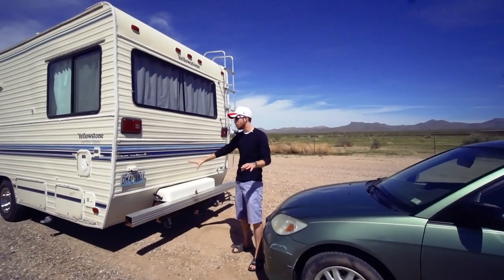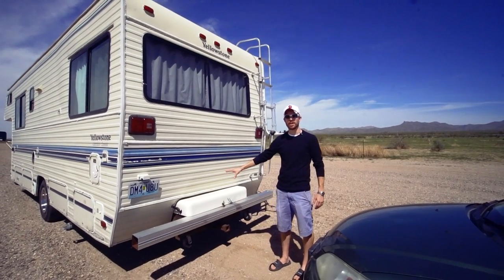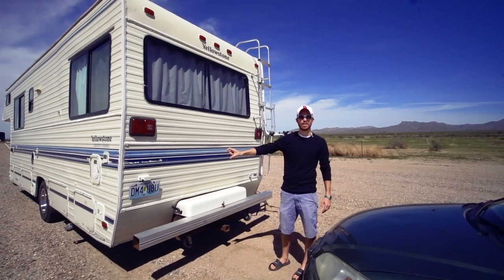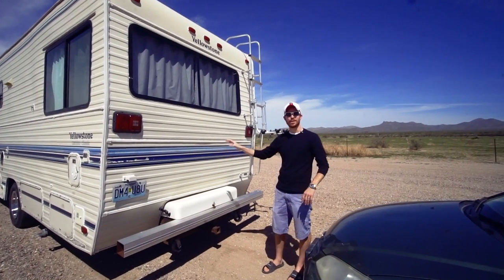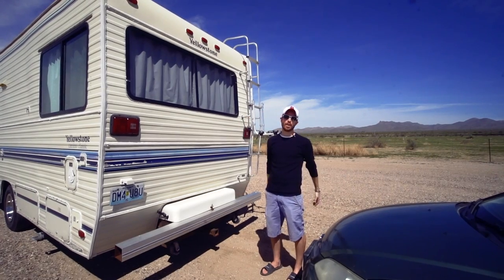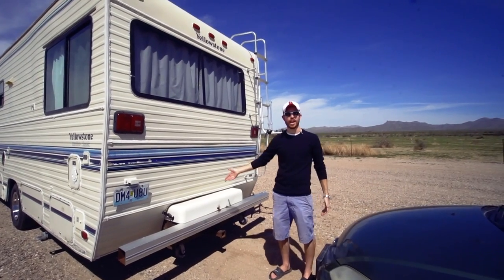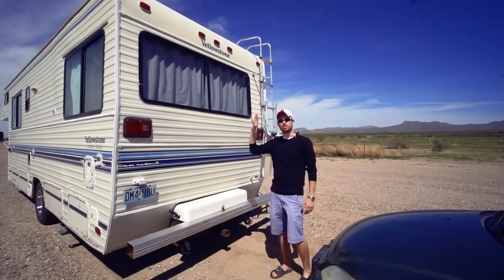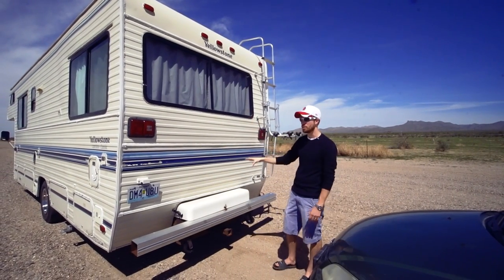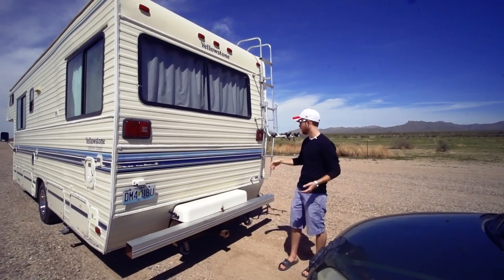In the back here, we do have a 4,000 watt generator. We've actually never used the generator. It did come with an exhaust underneath, but again, older RV, that exhaust ended up dragging on the highway. And yeah, we ended up throwing it away in a Taco Bell dumpster in Kentucky. So we don't have an exhaust for that generator anymore, but we've never had to use it with the solar that we have on board. So worst case scenario, we do have some sort of energy form.